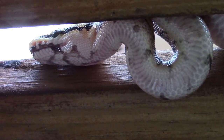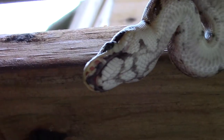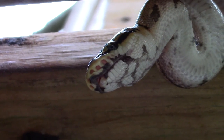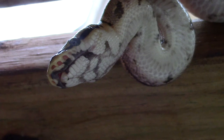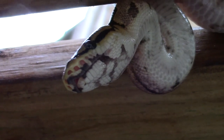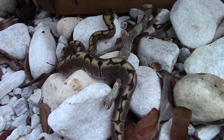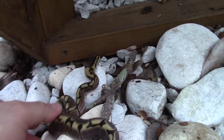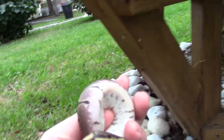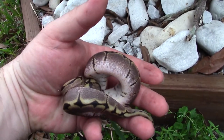And the lips are black on this one. It's really cool. When she was eating a meal and her mouth was open, part of her mouth is also black. It looks really, really cool. She's a really neat looking spider. And spider's one of my favorite genes. I just absolutely love the effect that spider has on the dorsal part of the snake. It's just beautiful. Those black marks on it, they're just beautiful. It looks like ink spilled on the back of a snake and it's just dripping down.